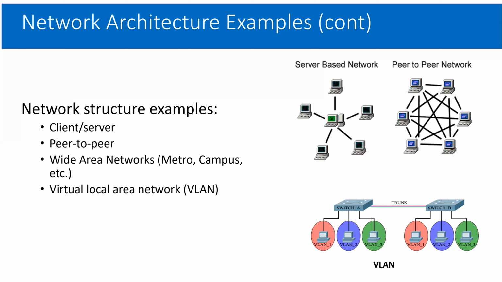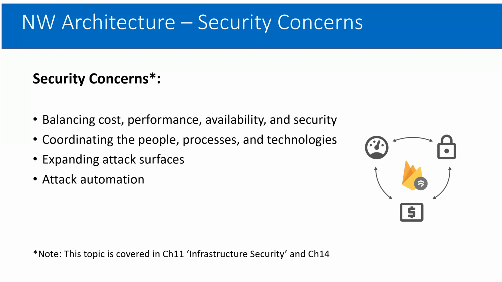Okay. In any architecture, although we're a security class and we put our security lenses on, as you manage and control and deliver network services, you've got to balance the cost, the performance, and the availability against security. We can make a network incredibly secure, but it may be unreasonably slow. It may lack functionality. It may go down frequently, but it's secure. So you're constantly balancing all that. And I think in the network world, performance is key. Users expect, need, and want performance of the network to be lightning fast and consistently fast.